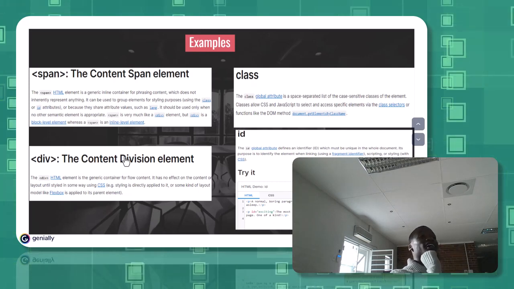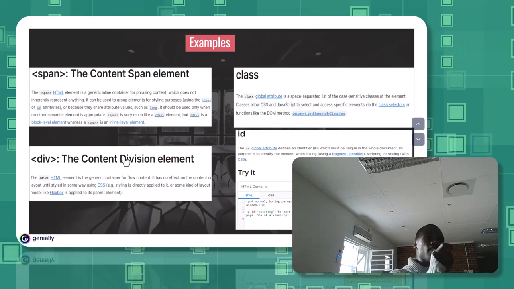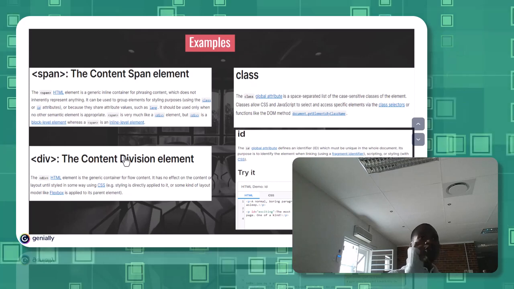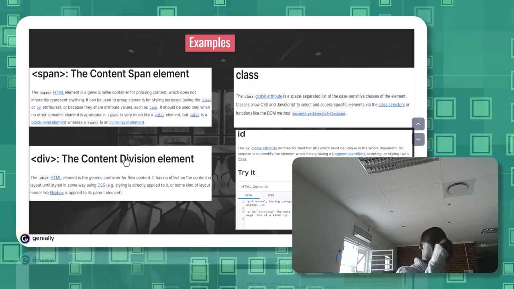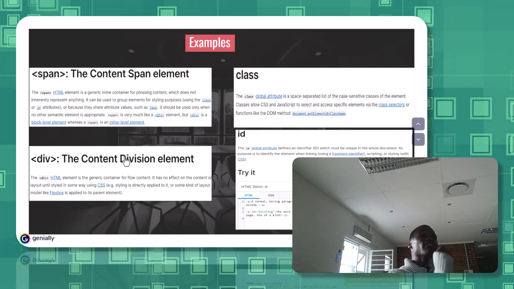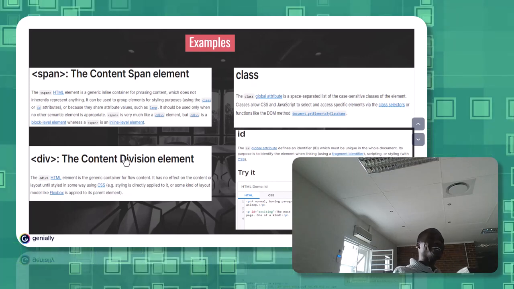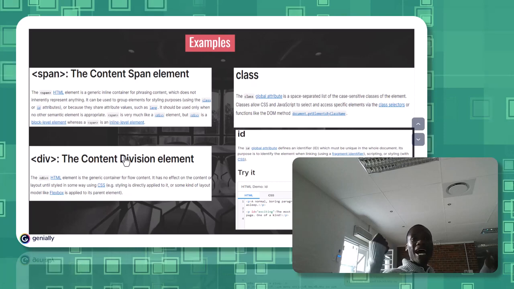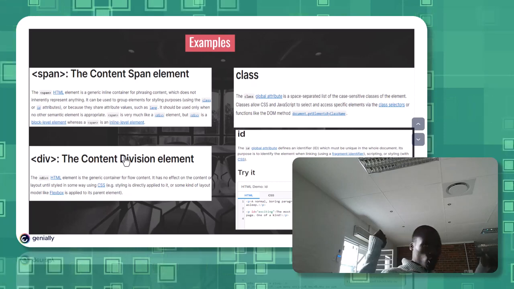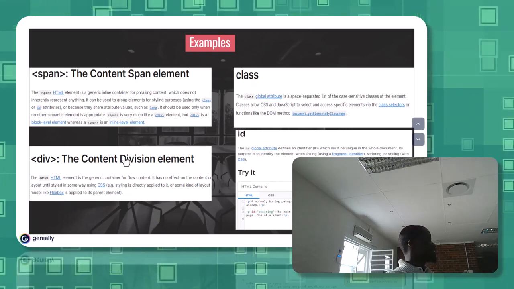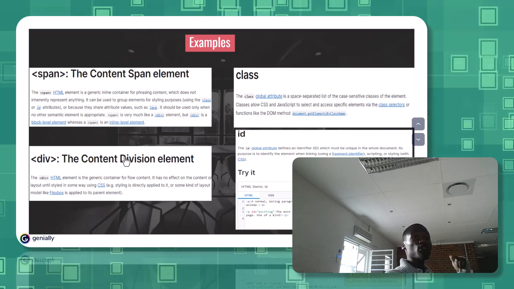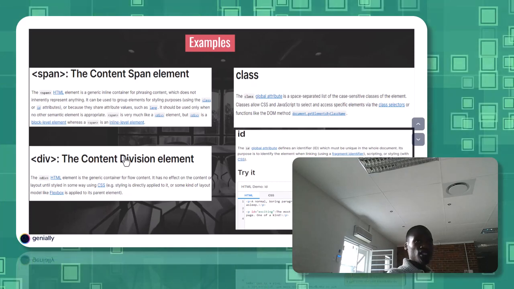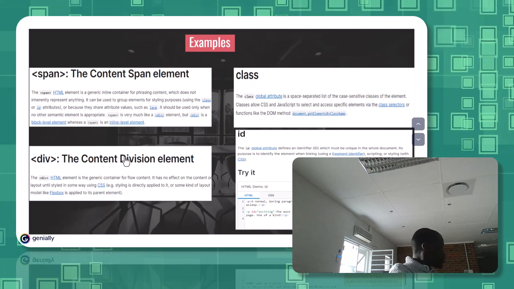Its purpose is to identify the element when linking using a fragment identifier, scripting or styling with CSS. You can use it in JavaScript, you can use it in CSS for styling purposes, or you can use it in HTML by linking to a fragment, which is pieces of the website, right?